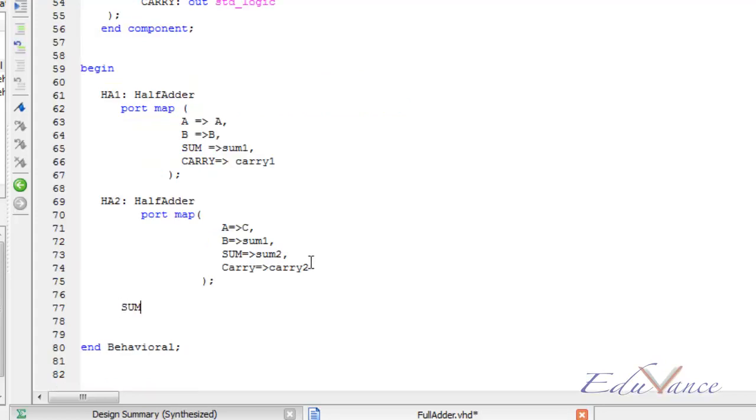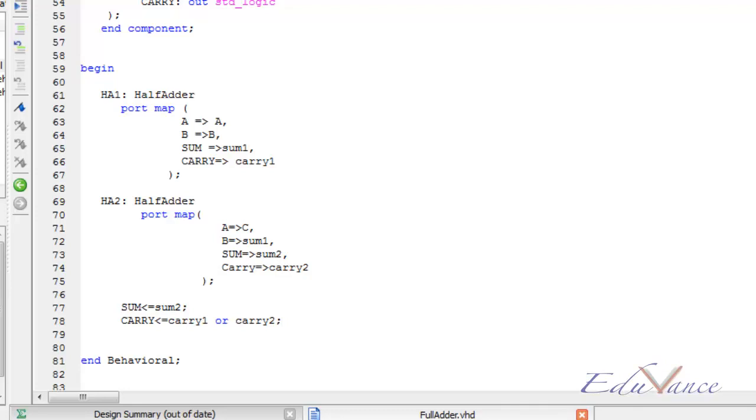So our final sum output would be sum2, and our final carry output would be carry1 or carry2.